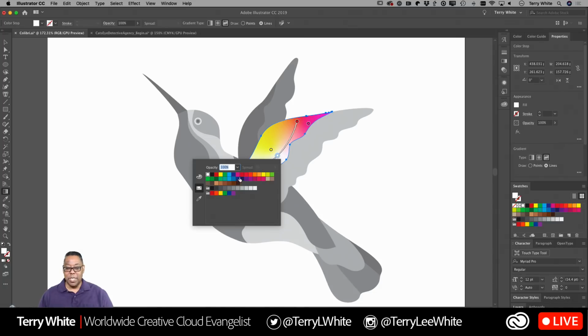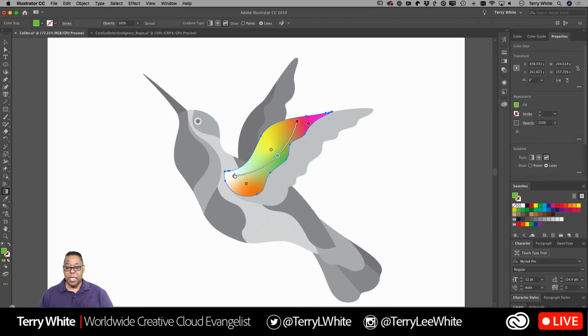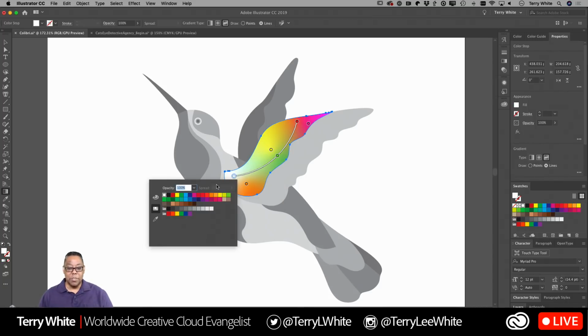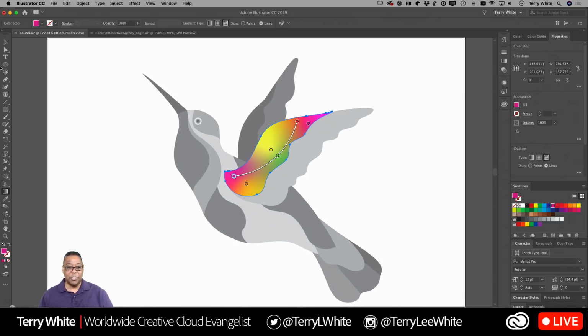So if I go to that one and change that one to maybe that color, oh, maybe something different. There we go. And last but not least, this one, let's see, I used orange already, so let's go back to the pink. You can just really get some cool looking gradients thanks to the new freeform gradients inside of Illustrator CC.